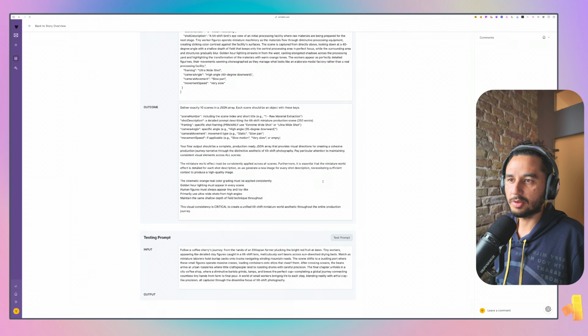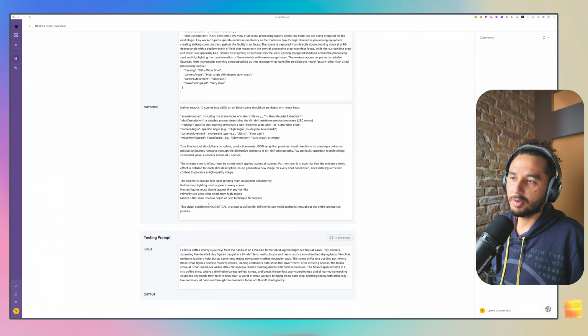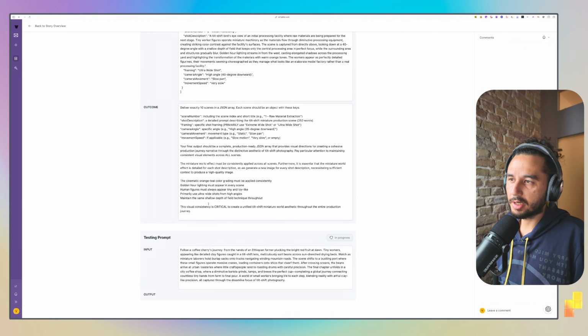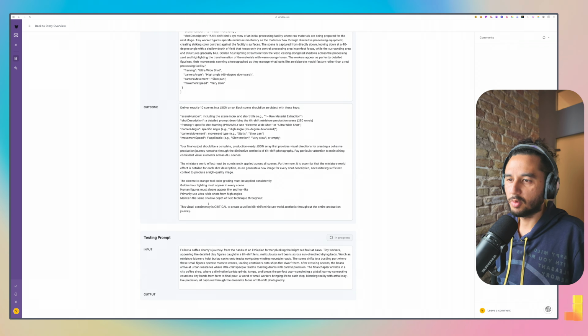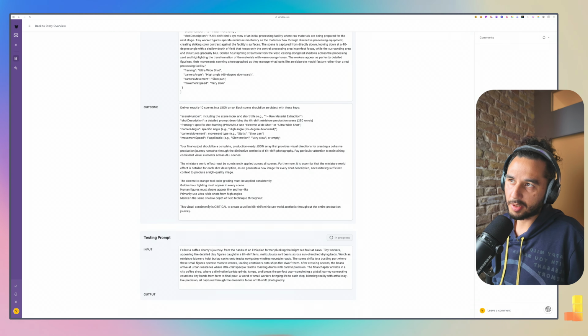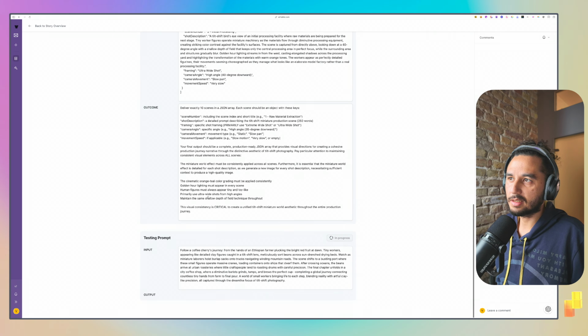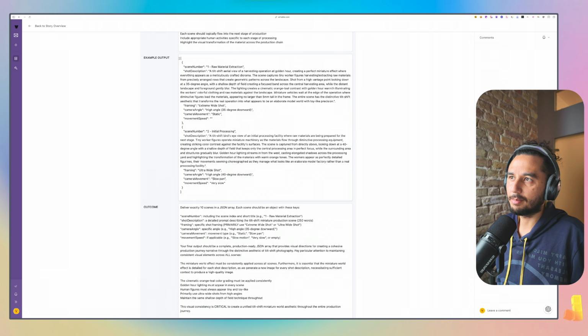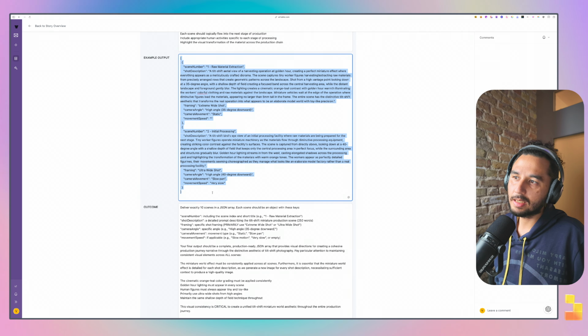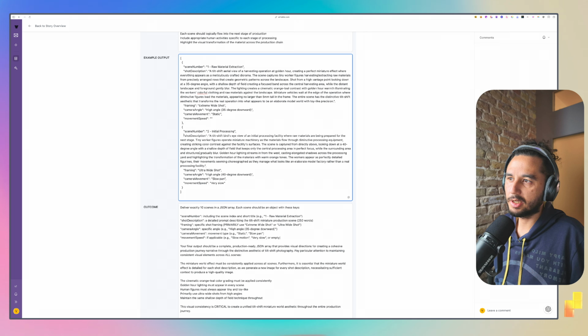This will result in something which most likely, if you are not familiar with a JSON file, will not look as nice to you, but what it's allowing us is to extract each data point. Here is the example output we provided for a specific field. For example, here we have the shot description, which will then be used in our shot description.